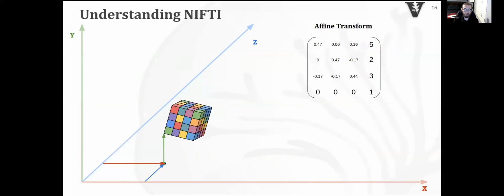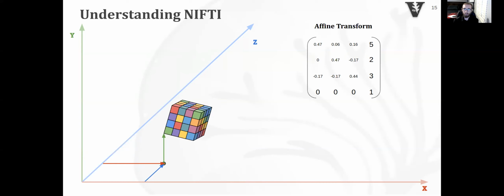And you can fuse all of these into one matrix where you have your scaling factor and your rotation in this 3 by 3, all multiplied at once, and then you have the translation in the last column. This affine transformation will represent what I showed before all at once, and it's going to take your cube, move it somewhere, rotate it, and scale it. So that's the affine transformation.